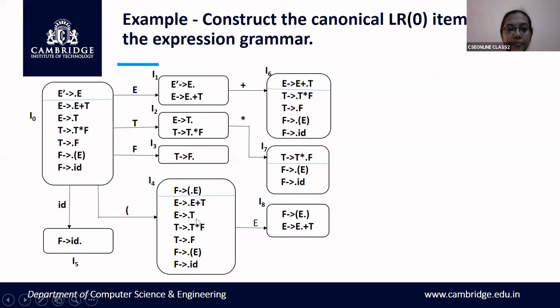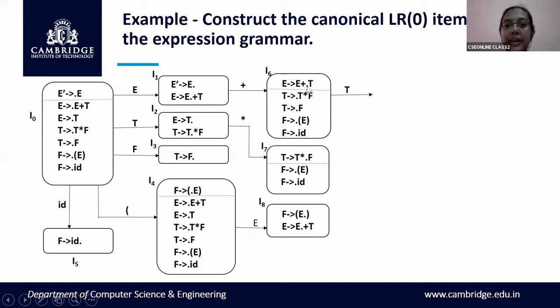Now next, I'll just leave the other state because I'll tell you at the end, because it is again the repetition of the previous state. Now I'll start with I6 and then continue to I7 and I8. So as of now I'll stop here. At the end I'll come back to the state I4. Now I6.